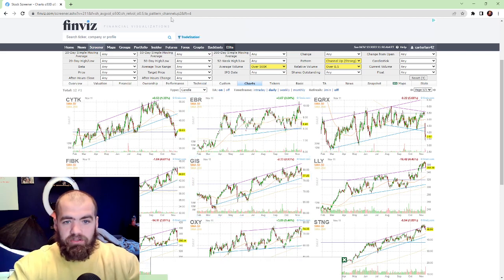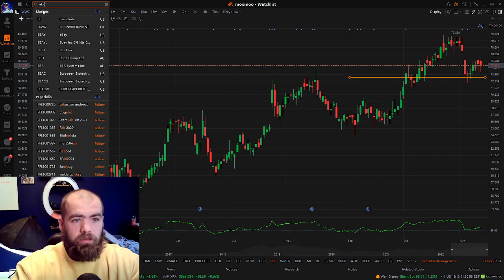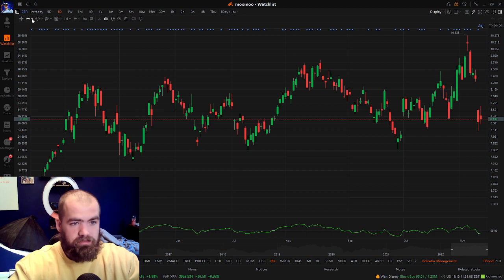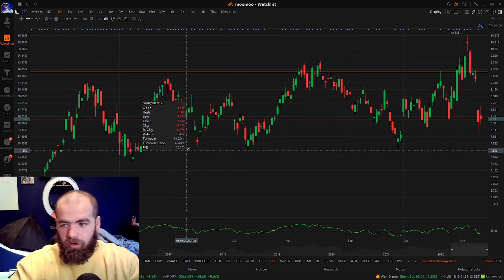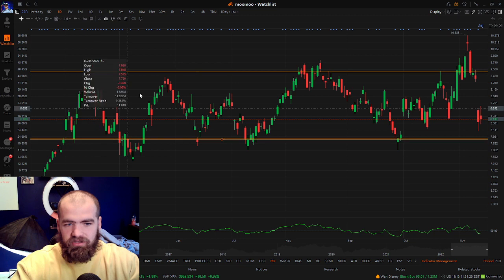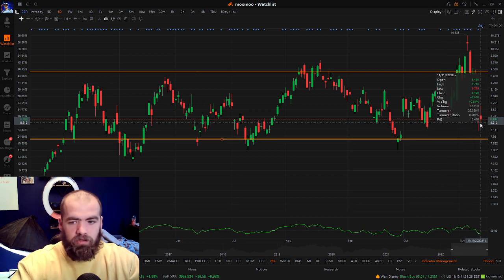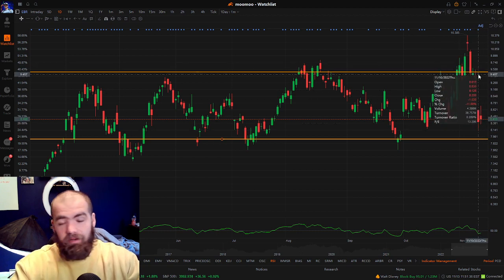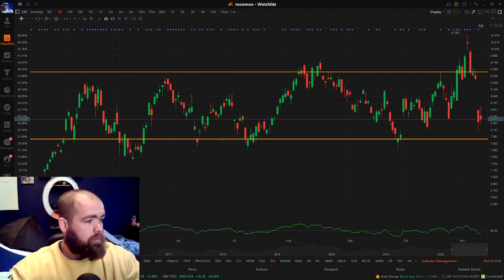Something like EBR looks very interesting because we have that beautiful upward trend and some heavy resistance — support and resistance lines. We have resistance here — selling pressure. And then we want to draw out buying pressure — some buying pressure starts stepping in at about $7.95. Just textbook swing trades; this is what we look for. Buy as close as we can to the support — the farther away you buy from the support, the riskier the stock is going to get. But on the flip side, if it rebounds and starts getting some buying pressure, you do make some money. Something like this where it gaps down, there could be a gap to fill as well — so there's just a lot of opportunities.